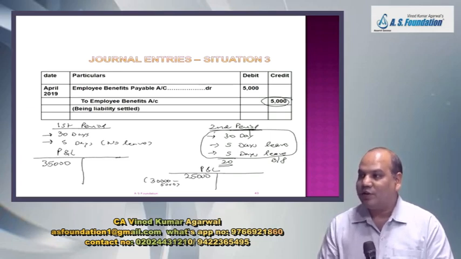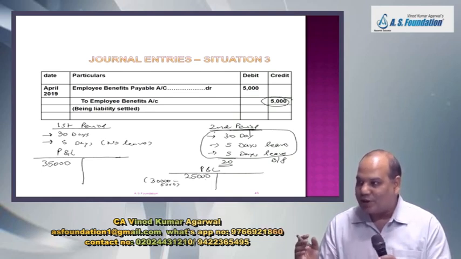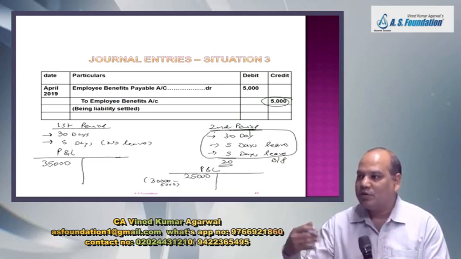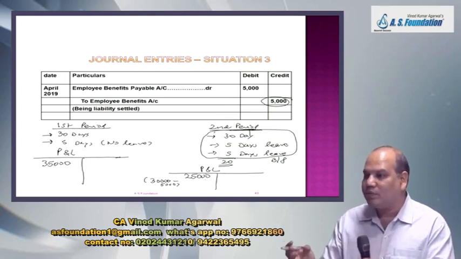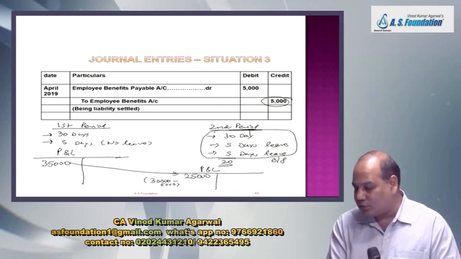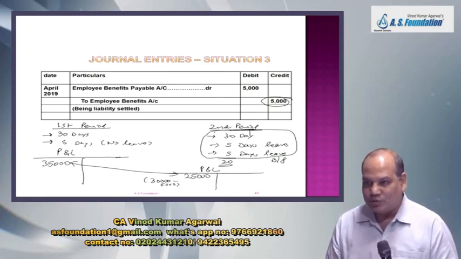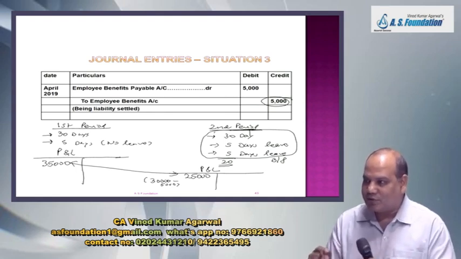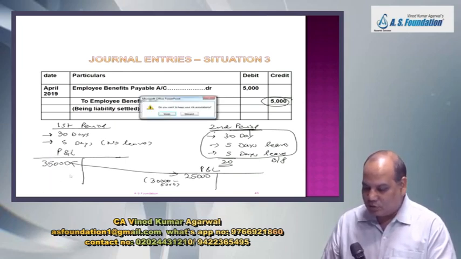Now this period we are charging less. Why we are charging less? He has rendered less service. He has not even rendered service for 25 days. He has rendered services less. So therefore this period he should be charged less. This year P&L account should be charged less because company received less service. If you look at the total, it comes to 60,000. And total number of leave taken is also 10, which is allowed. But first month more service, more charge. Second month less service, hence less charge, right? So this is the logic of this standard.